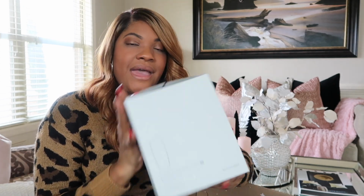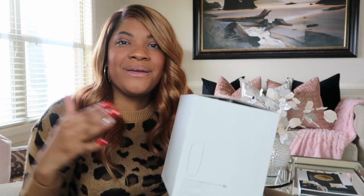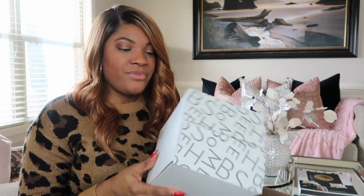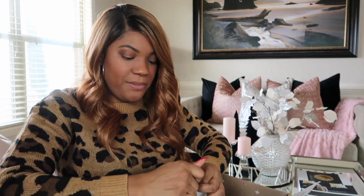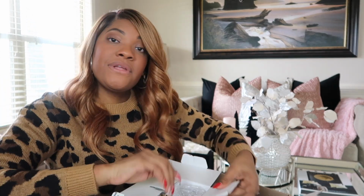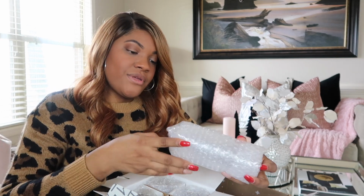So this year I really wanted to get a bar cart, and so I am getting me a bar cart finally, right? And I asked them to give me these glasses. Well, I didn't ask them. I selected these glasses as part of my box, and so these are the Bumshi B glasses. They're champagne flutes. I'm gonna take it out so you can see it. I love glasses. I love dinnerware. You guys know that. I love tableware. I love home decor.